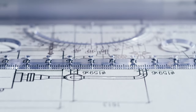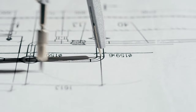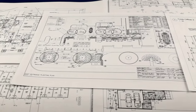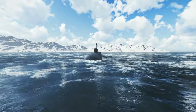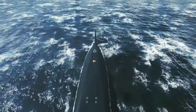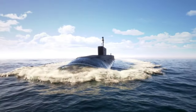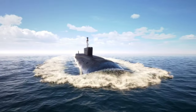The design process of a submarine isn't just about aesthetics or how sleek it looks as it slices through the ocean. No, it goes way beyond that. It's a complex dance between form and function, where every line drawn, every calculation made, has a purpose. Remember, a submarine isn't just a vessel that floats, it's a vessel that dives deep into the ocean, into the unknown. This means the submarine has to withstand enormous pressure, the kind that can easily crush an ordinary object. Hence, designing a submarine requires precise calculations and meticulous planning.